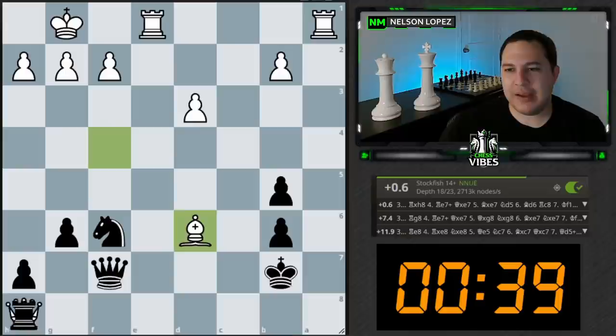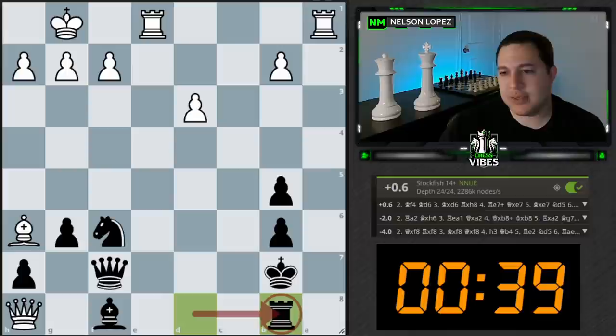Yeah, I mean, now that Stockfish explained it to me, it makes sense. You're going to defend the rook. And you want to keep all these pieces so that the queen stays trapped. That's the only way to do it. I was just thinking bishop e7 was the only way, but this is another way.